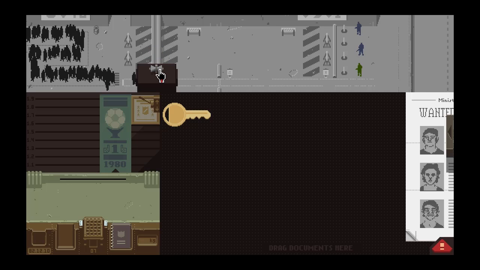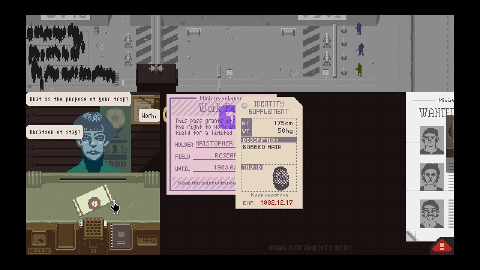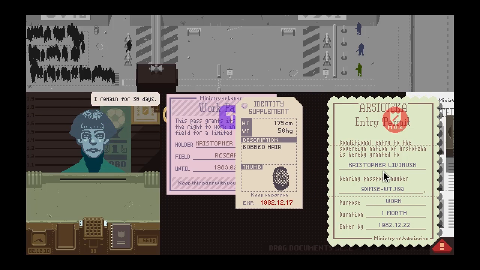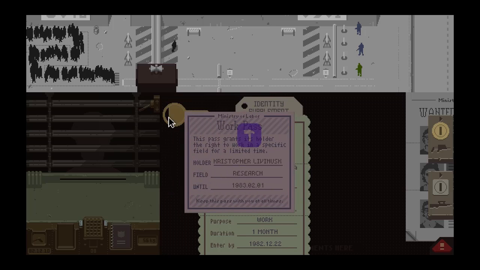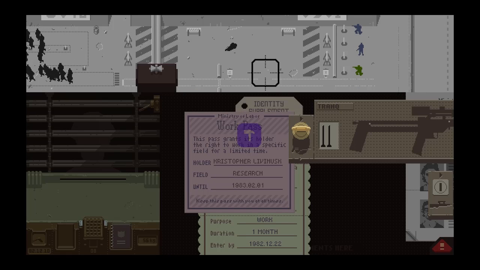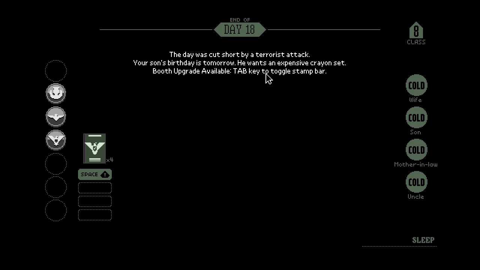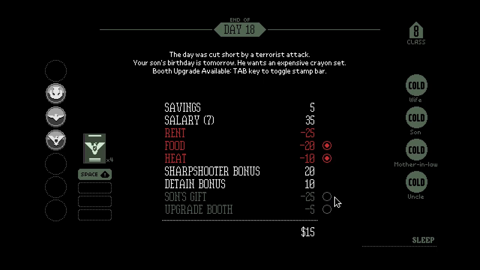I'm sorry. Next. Oh man, this job's starting to wear on me. Work, okay. Duration of stay. Remain for 30 days. Where's your pass? Crap. Gotcha. I gotcha. He wants an expensive crayon set. All right. They are cold, but they're not hungry. So I will get him his gift. That leaves me with 10. Cool. All right.